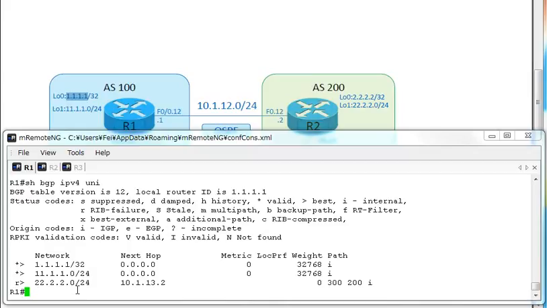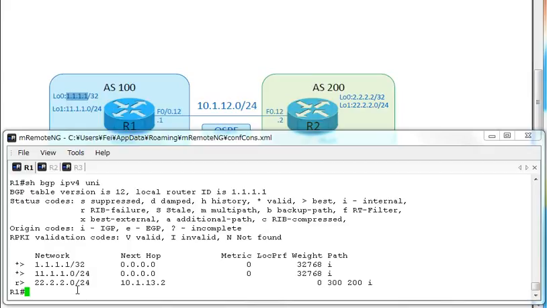What if we want to advertise a network that we don't have? Let's say I want to advertise network 111.0.0.0/8 in BGP. As I mentioned a moment ago, we won't be able to advertise this network in BGP if it is not in the IP routing table.